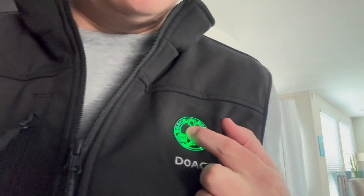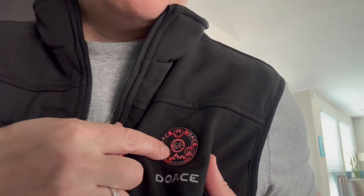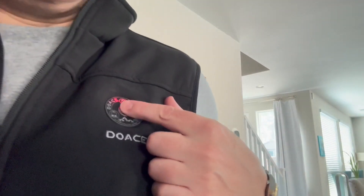A long press on the center button turns it off. A long press on the surrounding buttons powers off the specific heating area. So you remember we talked about the different zones — if I long press this one, that one's just completely off now. And if I long press this one, now I just have this one up by my neck on. So a long press on the surrounding buttons powers off that specific heating area, while a long press on the center button powers all areas off simultaneously.